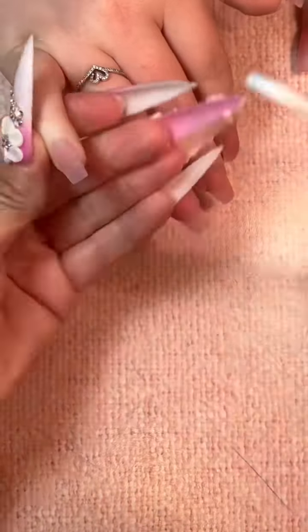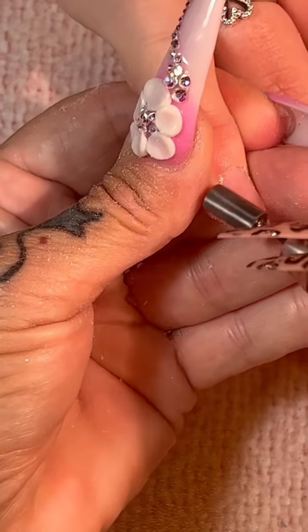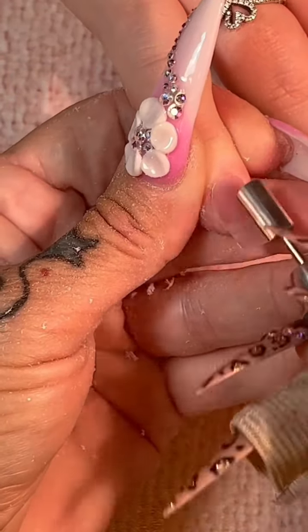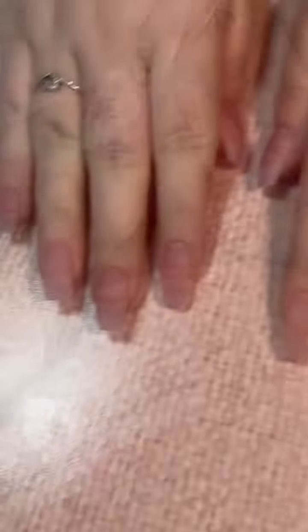This is how you learn — and trust me, the person you're doing the nails on knows no difference. So do not be embarrassed. After I file, shape, and contour, I'm going to go back with my finishing bit just to seal the cuticle a little bit more and make sure it's nice and flush — super, super flush. That way there's no lifting and there's no ledge for your hair to go under.